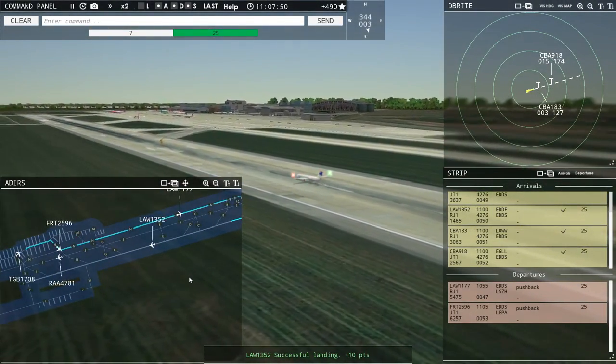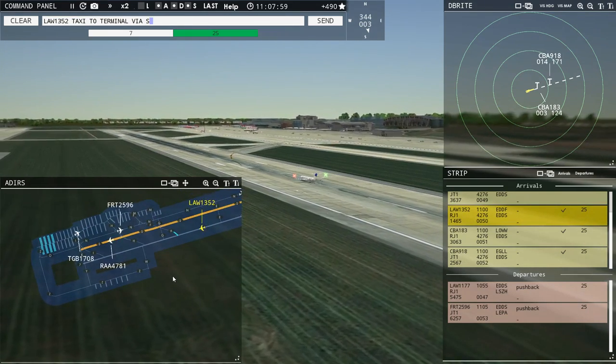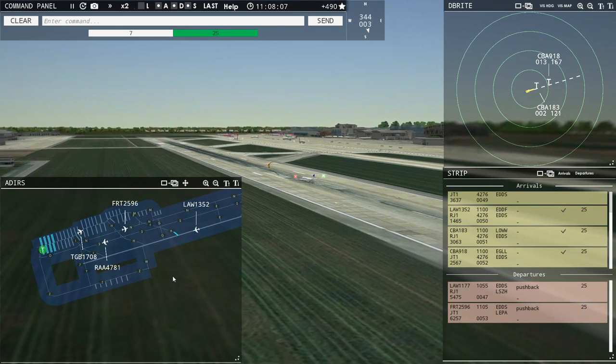All right. Latitude 1352, taxi to terminal via Sierra, India, Oscar, Zulu. Taxi to terminal via Sierra, India, Oscar, Zulu, latitude 1352.